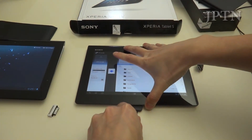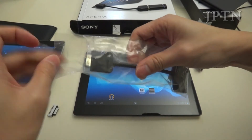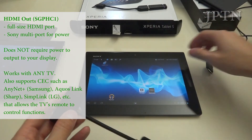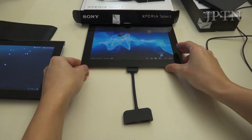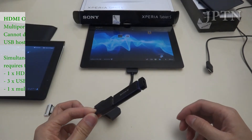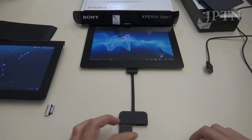The second accessory is the HDMI out. On the bottom you've got a full-size HDMI connector as well as another multiport for power — though you don't have to plug in power for it to work. Unfortunately, this doesn't let you daisy chain, so you can't plug in both the HDMI adapter and the USB host adapter at once. If you get the giant metallic stand, that does have multiple USB ports as well as HDMI, and you can use both simultaneously with that dock — but unfortunately not with this adapter alone.